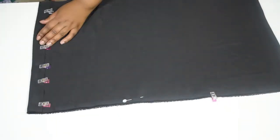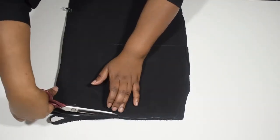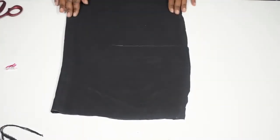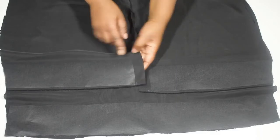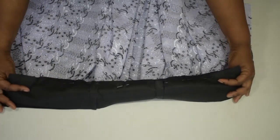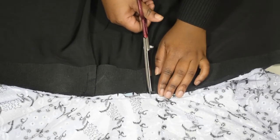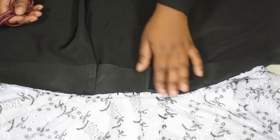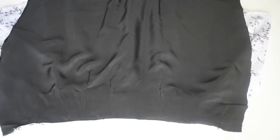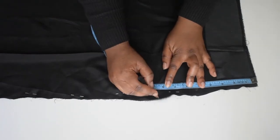Here I'm working on the lining pieces, which is pretty much making a straight skirt. The instructions in the book are really straightforward for this. You will need interfacing for the lining pieces. Attach the front lining to the front skirt and sew, making sure you clip the seam so that it's easier to turn. On the back pieces, I'm measuring the opening for the zip that I'm about to attach.